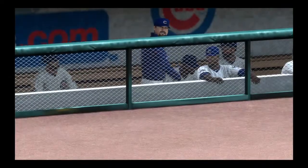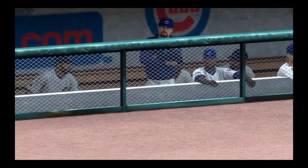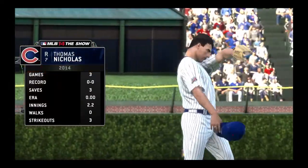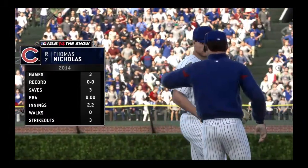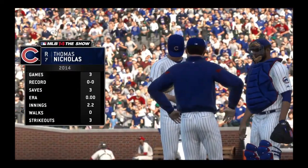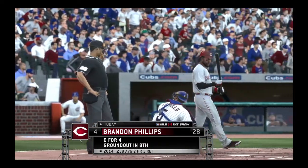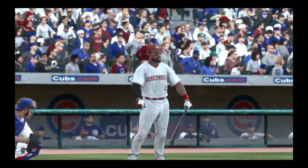Huh. I'll tell you, this manager, he's probably seen enough. I mean, 2 things you've got to avoid. Walks and errors, and we've seen both here this inning. Thomas Nicholas is on now to try to close things down here in the 9th. Number 7. Thomas Nicholas. Brandon Phillips will stand in now, and hey, give these guys credit. They're not going down without a fight. I'll tell you what, they're not too far away from making a game out of this one after all.